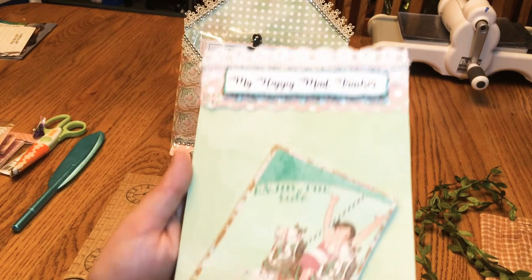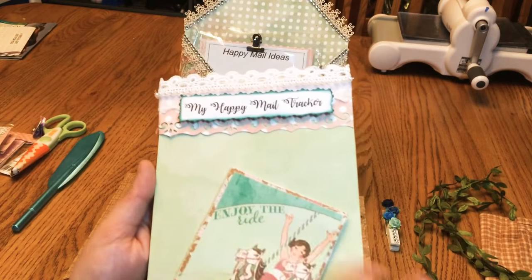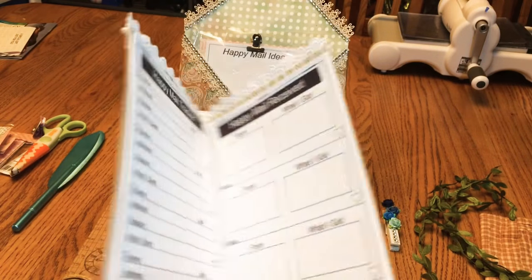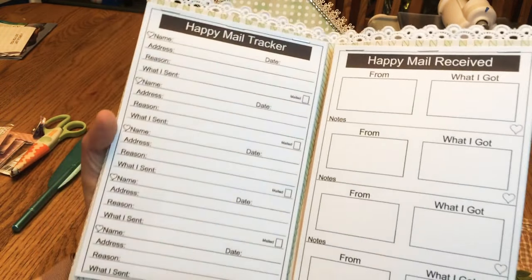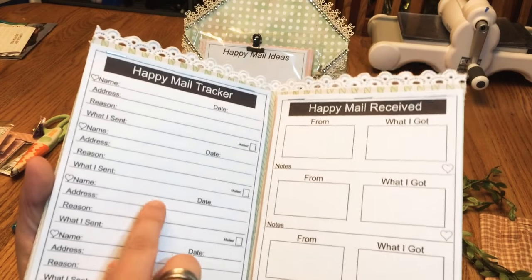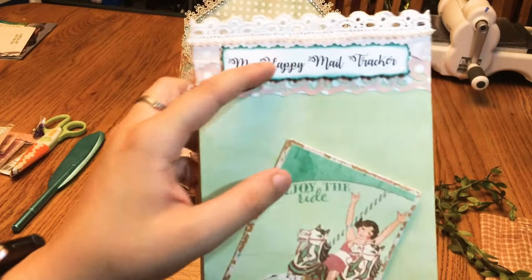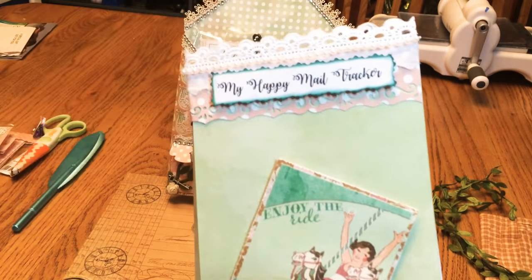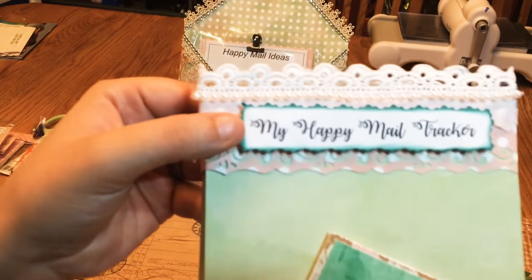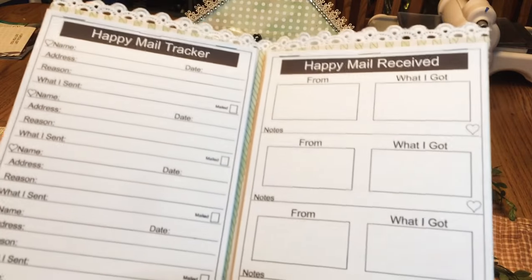So I made the Happy Mail tracker, decorated it just with this cute little thing. I might put a little bit of stickles or something on there. But basically those were printouts that I got from the Cutting Cafe. I think they were $1.50, and you got 3 different pages, plus you got a page that said Happy Mail, and it was in different fonts and different sizes and things. So that was kind of cool for $1.50, instant downloads. It was worth it, and you get to keep it forever.